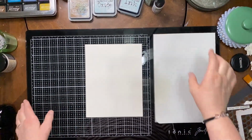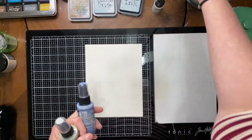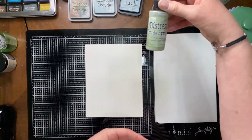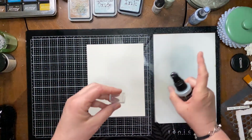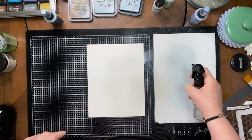Okay, so my background today, I'm going to use the brand new color, Speckled Egg. And I'm going to use Faded Jeans. And I'm going to use Bundled Sage. All right, and the first one I'm going to start with is going to be Speckled Egg. I'm just going to spray a little down here on my mat. And then I'm going to spray it with some water.